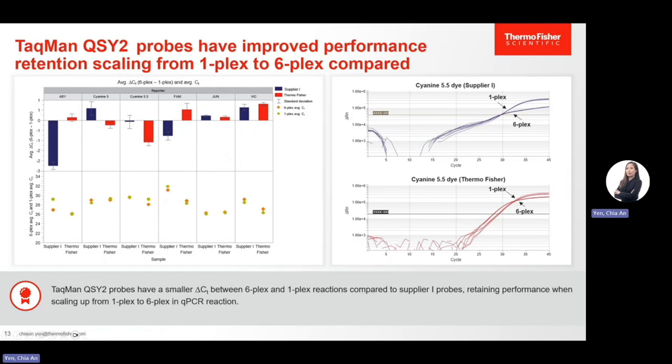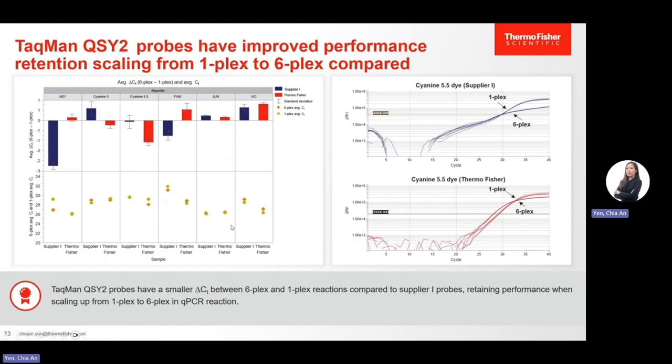And this is obvious as you can look at the raw CT value for the same data on the bottom, where orange is the multiplex CT for the target, and yellow is the singleplex CT for that particular target.